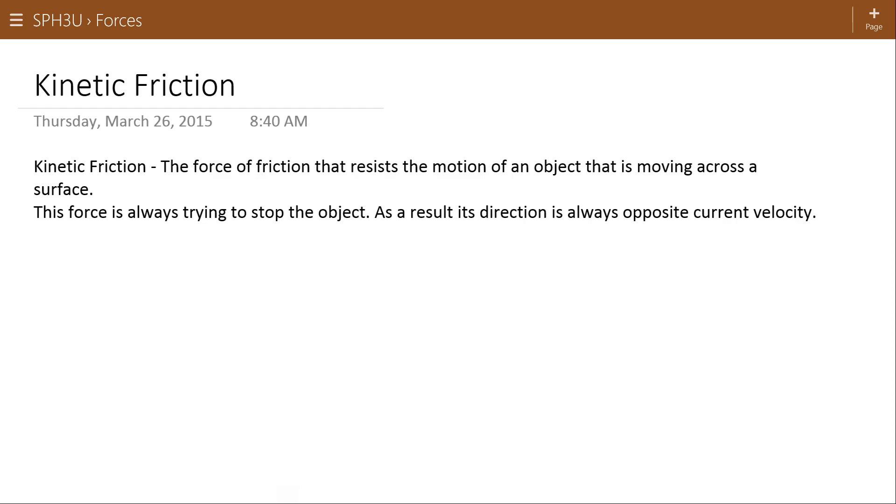Specifically with kinetic friction, we're assuming the object is moving across the surface of the other thing. So let's say the object's moving this way, kinetic friction is always going to try and stop or resist that motion. If you imagine this surface is bumpy and this surface is bumpy, when the two are dragged across each other, there's a force that tries to stop the object.